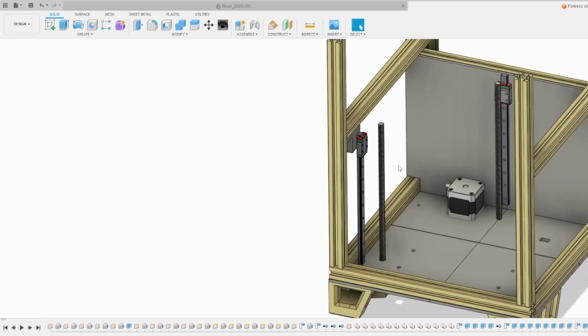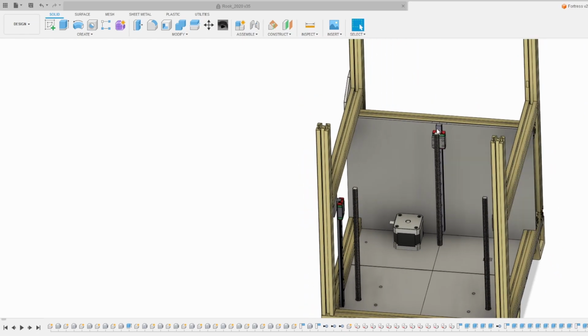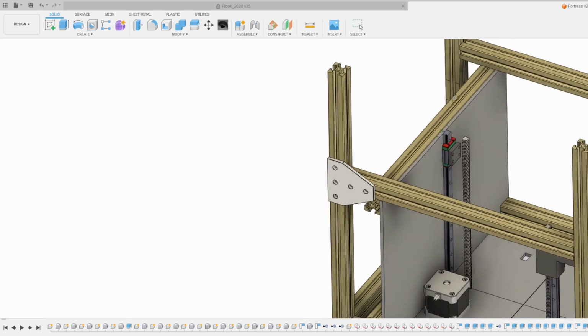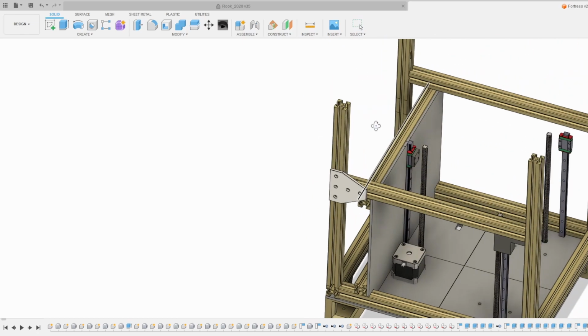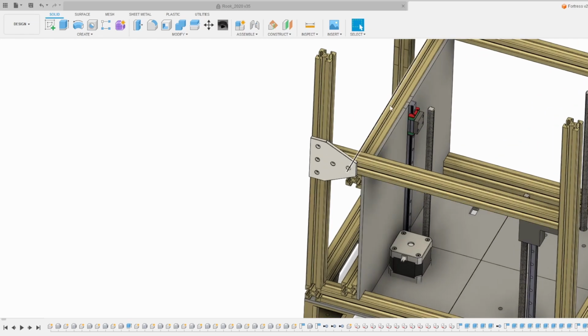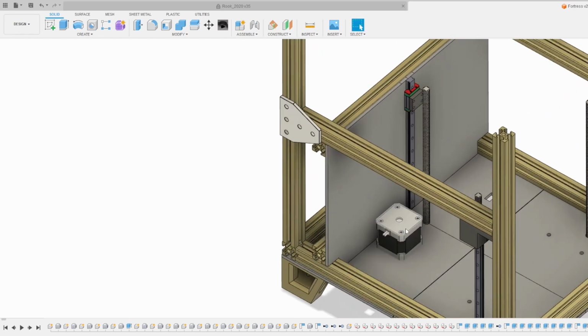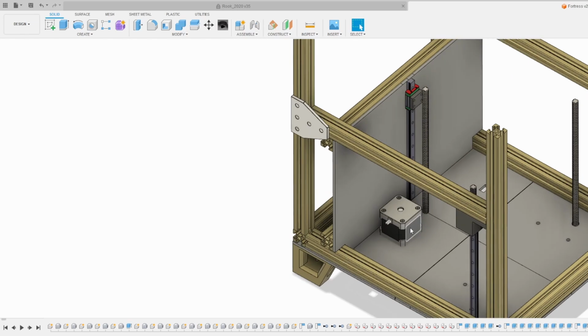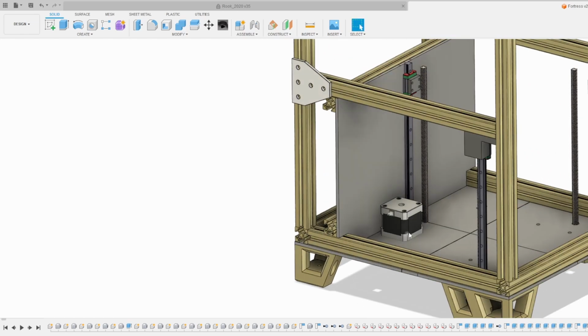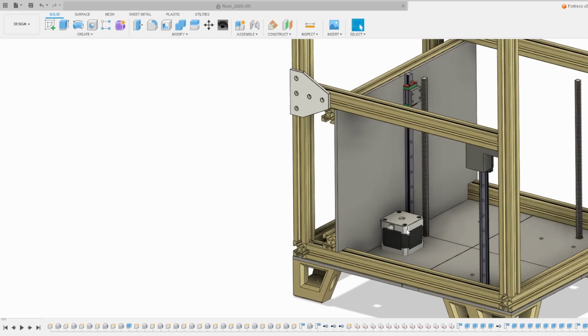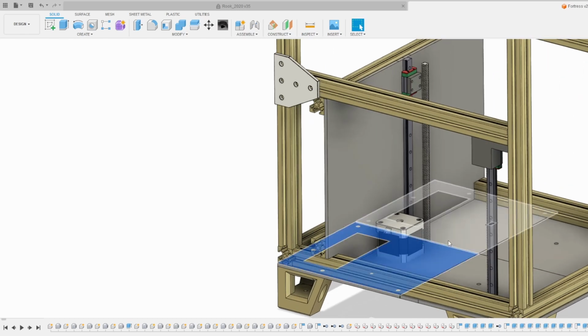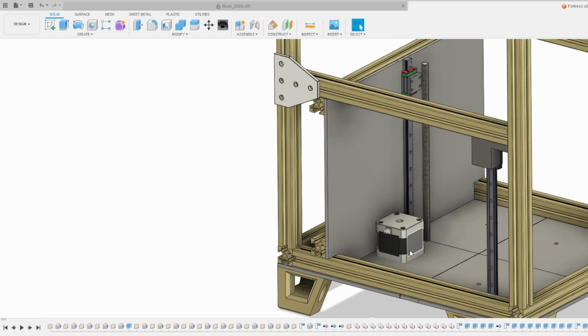What I've been focusing on primarily is this rear section here. I have made the electronics compartment just a little bit smaller. I did need to move these components back to give room, and I needed room for the stepper motor. This is pretty much the only place the stepper motor can live. I've tried a few different orientations, and to make it work with the pulleys and stuff on the bottom, this seems to be the best spot. I'm of course going to have to make new bottom panels here and have some kind of a giant cutout. This part that holds this motor and idler is going to be quite large, so I'm going to have to modify these bottom panels.